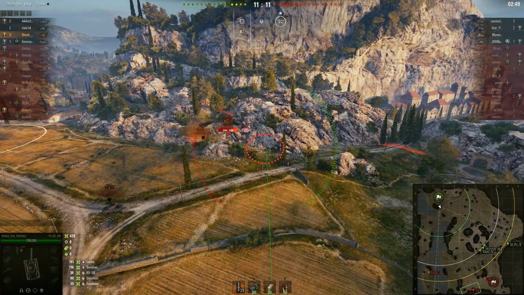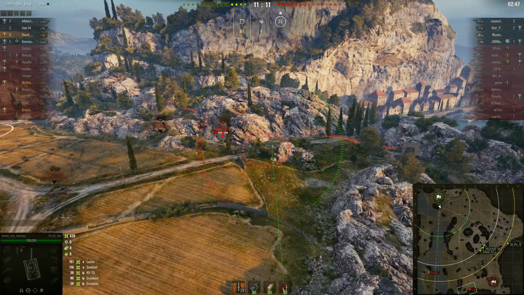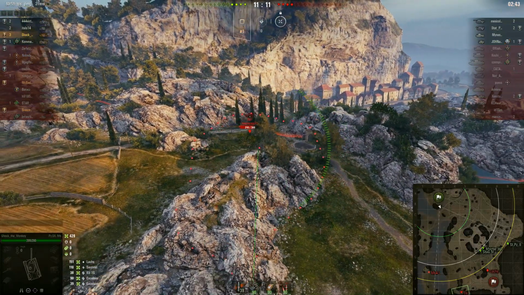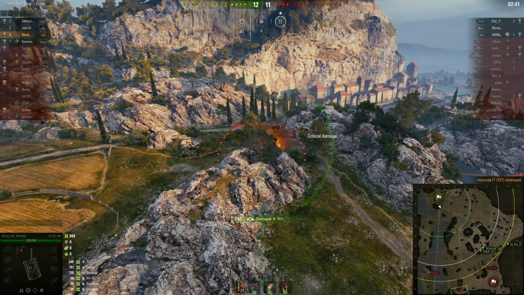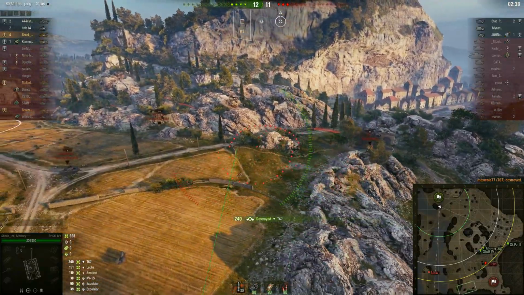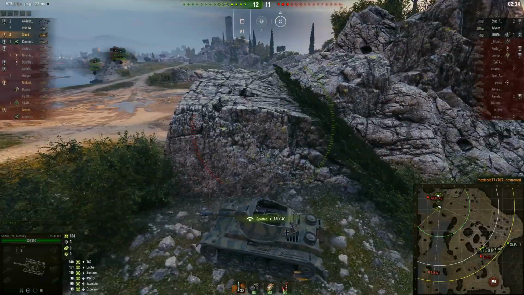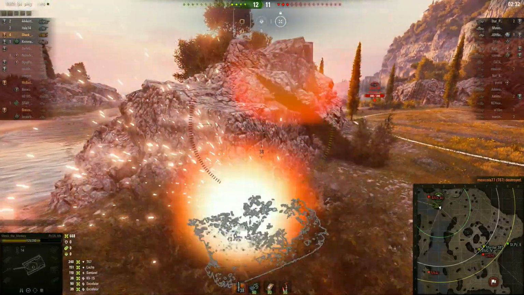He gets spotted again, he's trying to relocate. He gets hit on the move. Takes off a third of his health, and we're just trying to aim up our next shot. And there we go. That was a nice hit. Takes him out. 240 hit points. T-67 removed from the game. But now is when I spot an AMX-40, so my time is up.